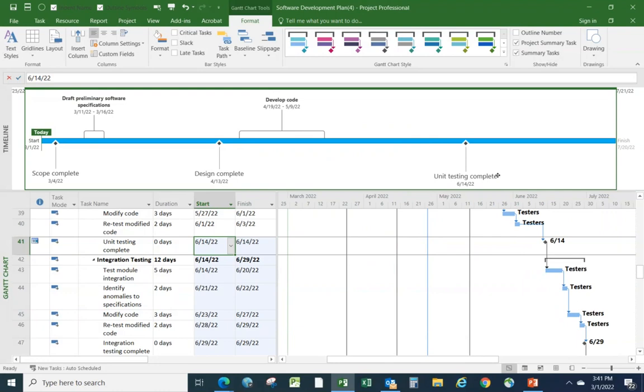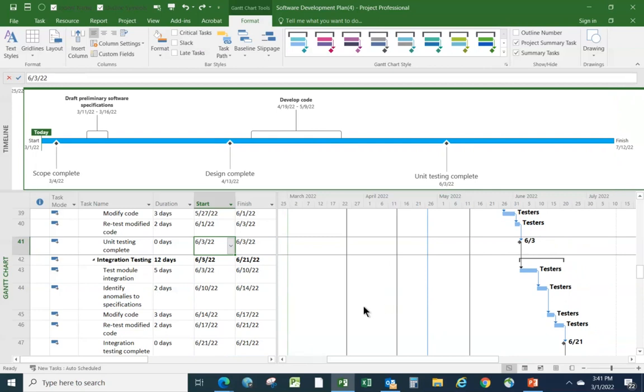And then you'll see that it moves on the time frame and it moves down here. You'll notice, by the way, in both cases, when I selected a date here, it created a Start No Earlier Than constraint, which is something I cautioned against in an earlier video. Let's just undo again.